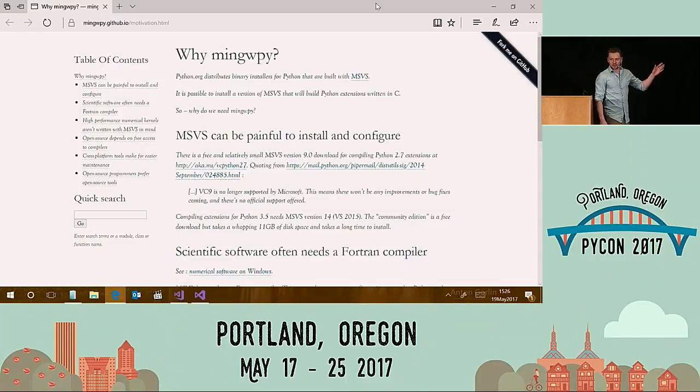They need contributors, they need people to test stuff, they need people to download and use it. They need some things from me as well, so I'm working on that. But this is a project that's ongoing that I want to draw some attention to. Long term, this is the way that NumPy and SciPy and all of those projects will work on Windows.